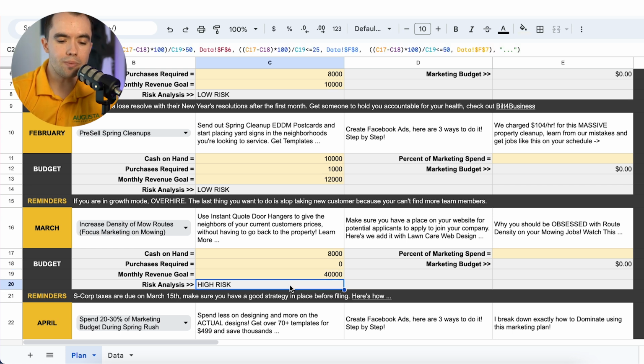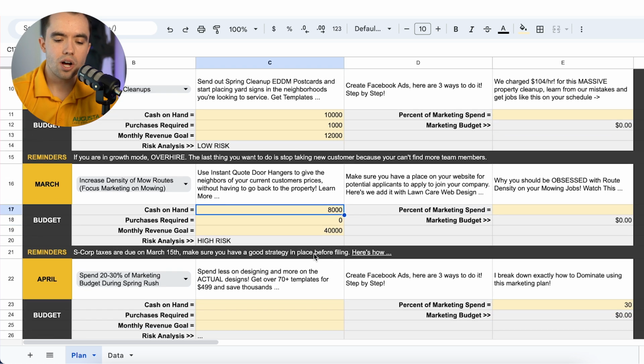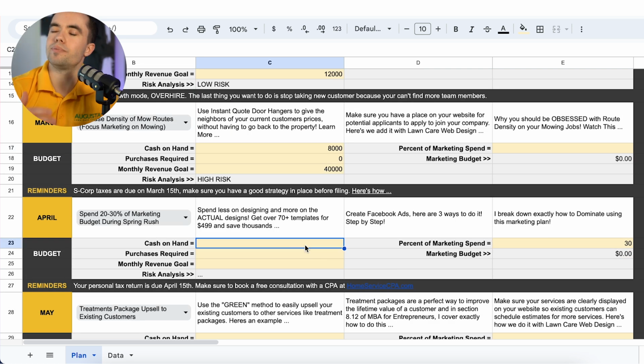And remember, you might be growing. Like, I'm really excited that you went from $12,000 to $40,000 a month in revenue, but your cash position is going to be very, very scary when you only have $8,000 in the bank account. But you know what? In April, I expect to be able to get some of those deposits in. We're getting up to $15,000 back into the bank account.